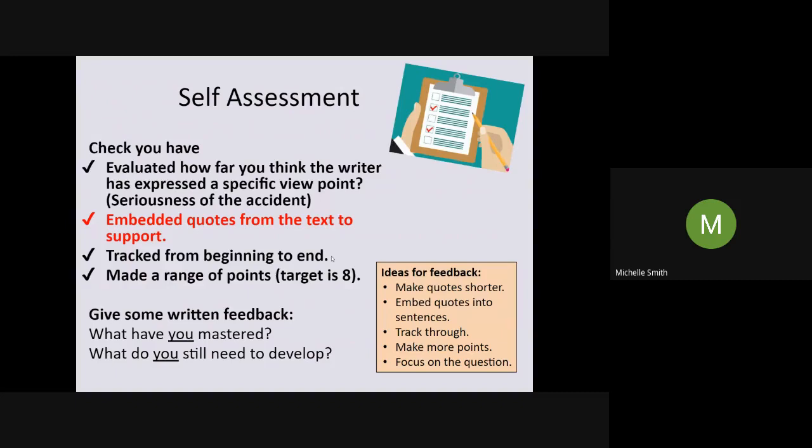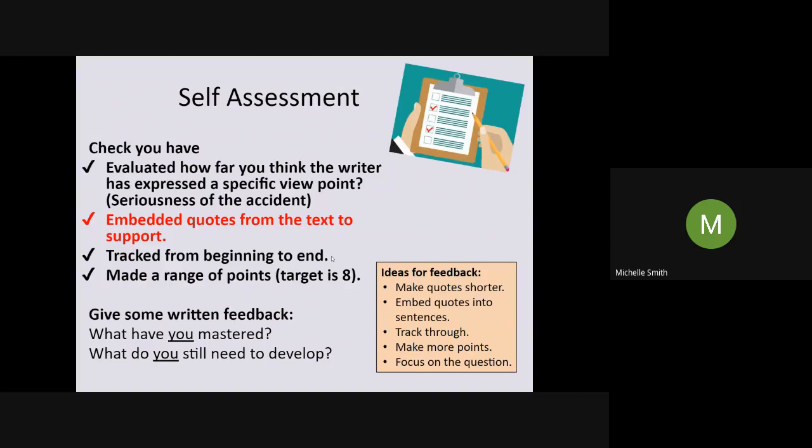4 out of 10 even, okay? If you are still only making 1, 2, or 3 points of your own, this is something that you need to keep practicing. Possibly with the catch-up coaches, if you are nominated to hang out with them, or maybe you need to just go over some of these lessons that are on Classroom, or maybe find some of the ILP resources that are about inferring meaning, and time yourself. Practice makes perfect. Okay, so give yourself some feedback, please.